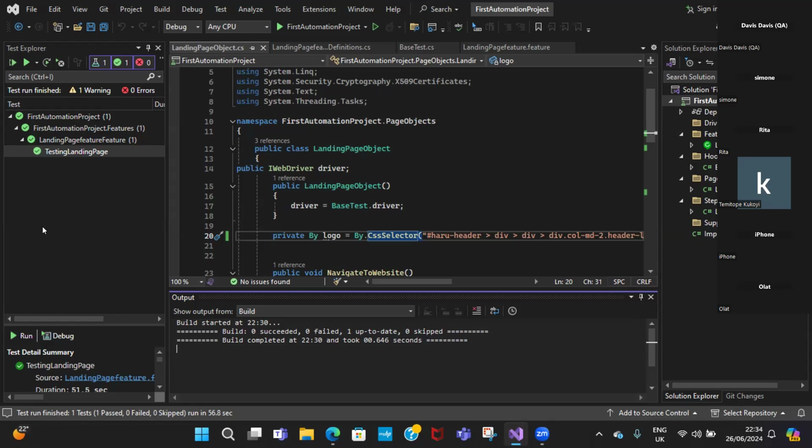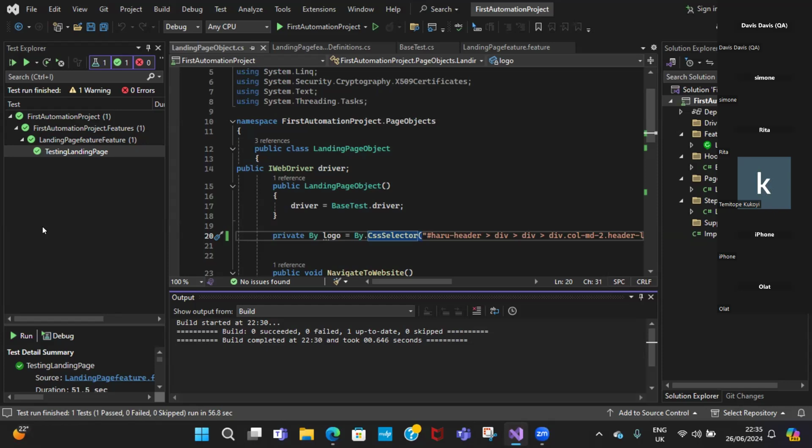So if you have used the CSS selector, I want to believe everybody that is here has now changed to CSS selector. Mind you, whenever you change your locator, you have to put the right name. So assuming after changing this locator, remember Olat said to Simone, who is sharing, that I should change it to CSS selector. So you should remember to always put it back to the right one. If you are using XPath, make sure it is By.xpath. If you are using CSS selector, make sure it's By.cssSelector. So always put the right one.